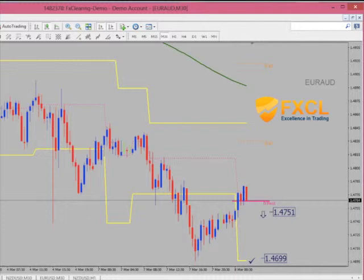So this pair is just a great pair to trade. It's so predictable when it does its thing, and this just fibbed. If you do a fib of the last swing from the top to the bottom, this is like at a 50% fib right now. So this is really in a good spot. We're in a good spot for this to sell off. We're looking for this to go down. And I think we have a nice trade there. So let's keep an eye on that.